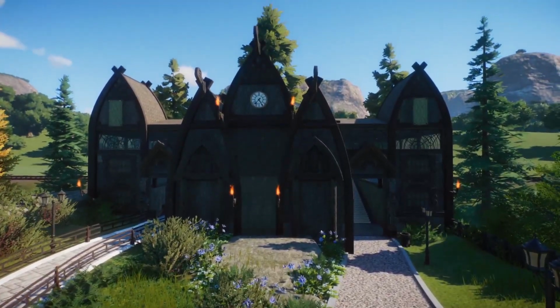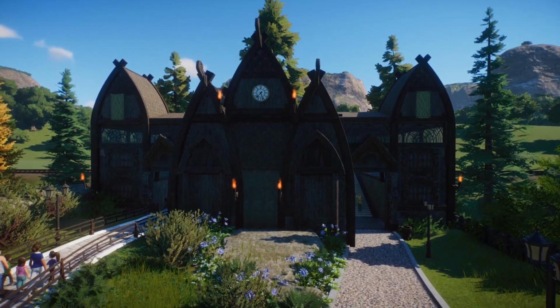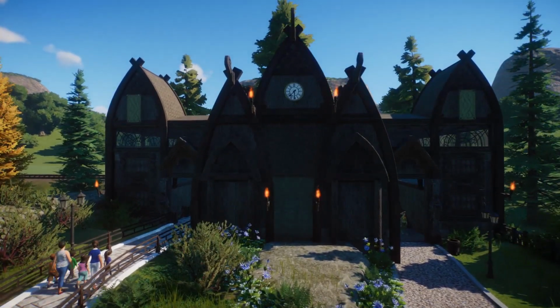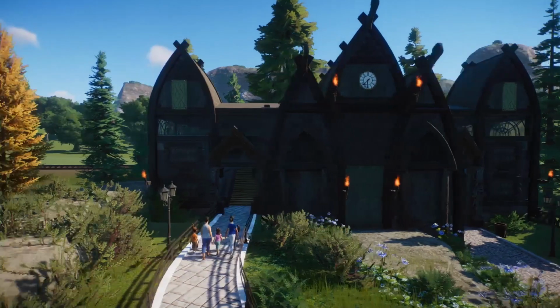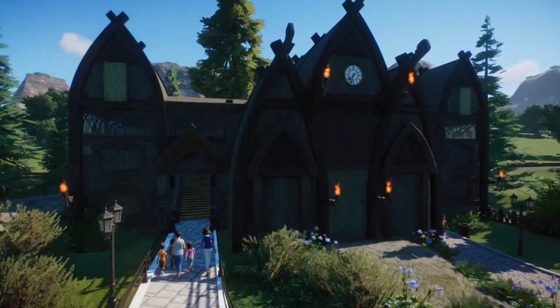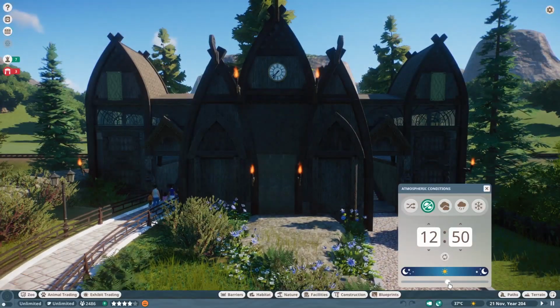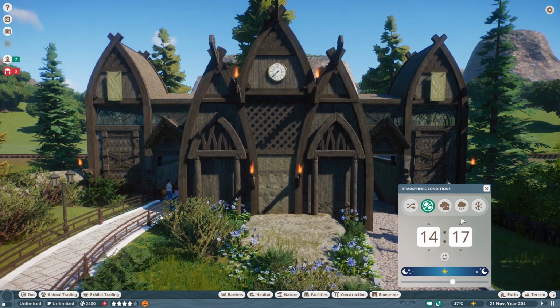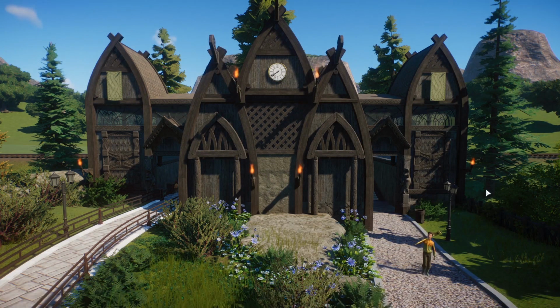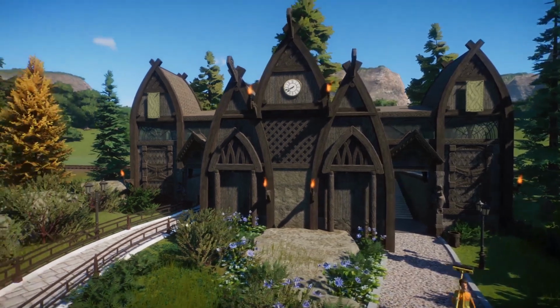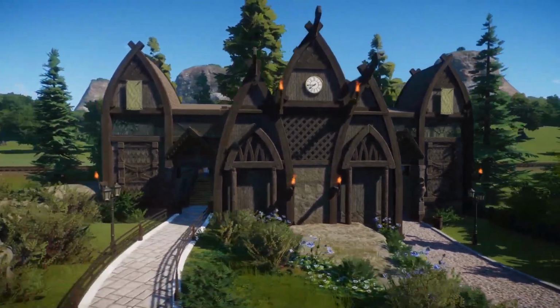And then we make our way over here. This is the Arctic themed train station. This one, unlike the entrance train station, is indoors. But I wanted to give you guys a quick look at it. Actually, let's change the sun. There we go. You get a nice view of it. So this is the Arctic train station.